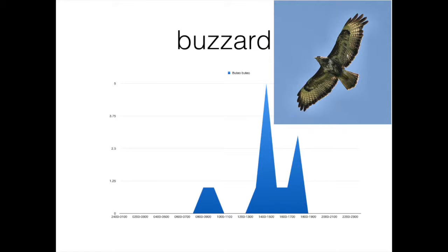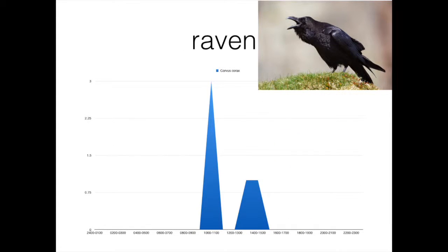Okay, here's a buzzard. Thing to remember when we're looking at these graphs is that I've got a really small data set. So, for example here, it's active, it seems, from the morning till nightfall. No data for around midday. It's just that there was no data recorded. Over more time, more cameras, I'm sure those gaps will be filled, but we can see it's diurnal anyway.